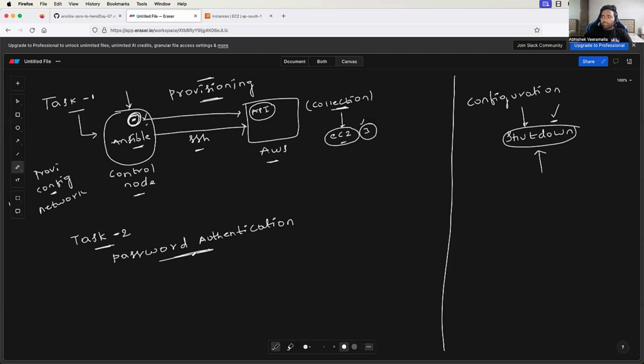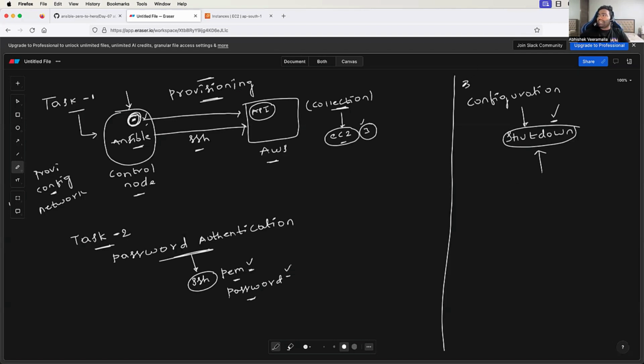And what we are going to do is we will use the SSH based passwordless authentication using the PEM file. I can also show you using the password. Let's see, if you want to do 2 instances with PEM file and 1 instance with password, we can do anything. So we will set up that in task 2.